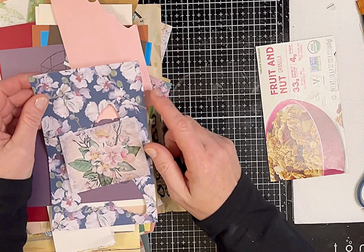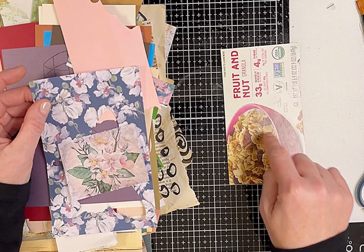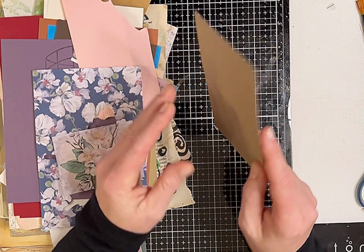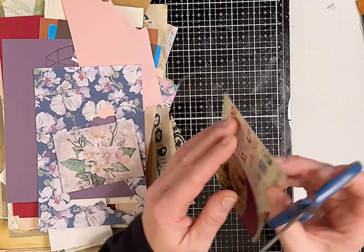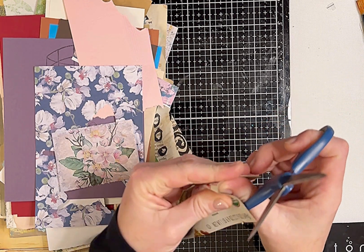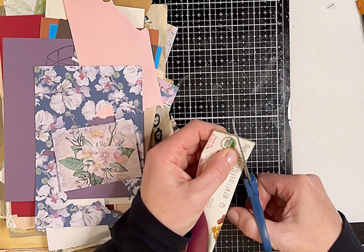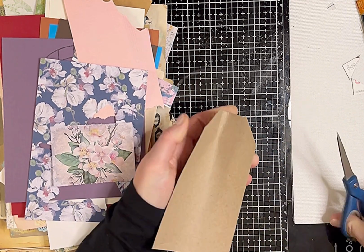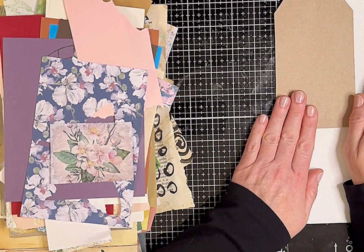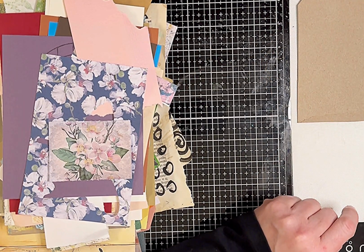Some of these scraps, and I think I'm just going to use my square paper punch and get some squares to cover what will be my, should it be a tag? Yeah, we'll make it a tag. A tag or a journal card or whatever you would want to do. So let's put these together and I'll cut my corners off. There we go. So I'm going to kind of move this aside. I'll squash everything over here and get my punch.